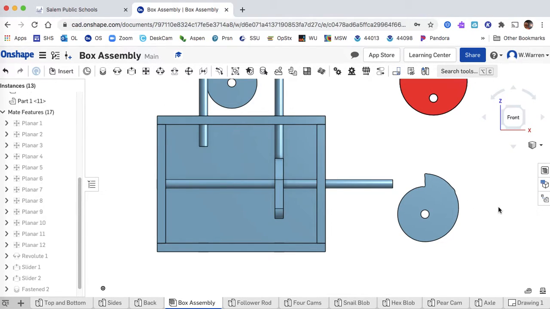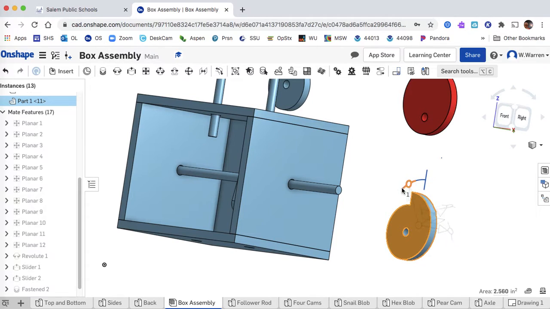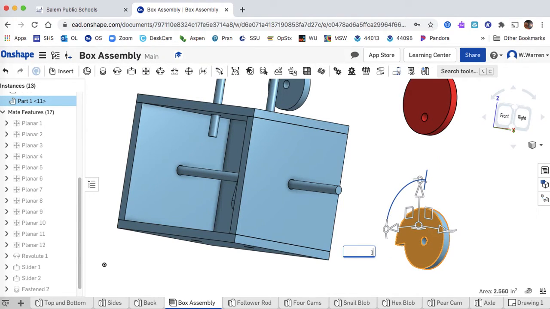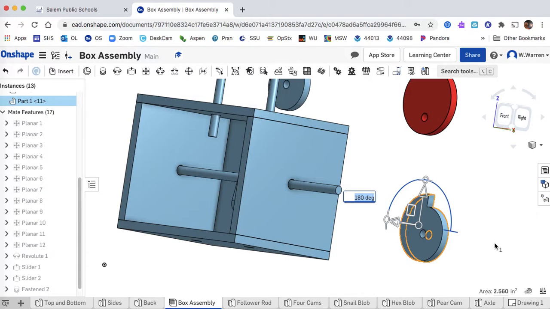Let's get this in the right orientation. And by that I mean, oh, that's just moving it, sorry. I want to go 180 around. That didn't get me where I want to be. I want this one to be 180. And let's see here.